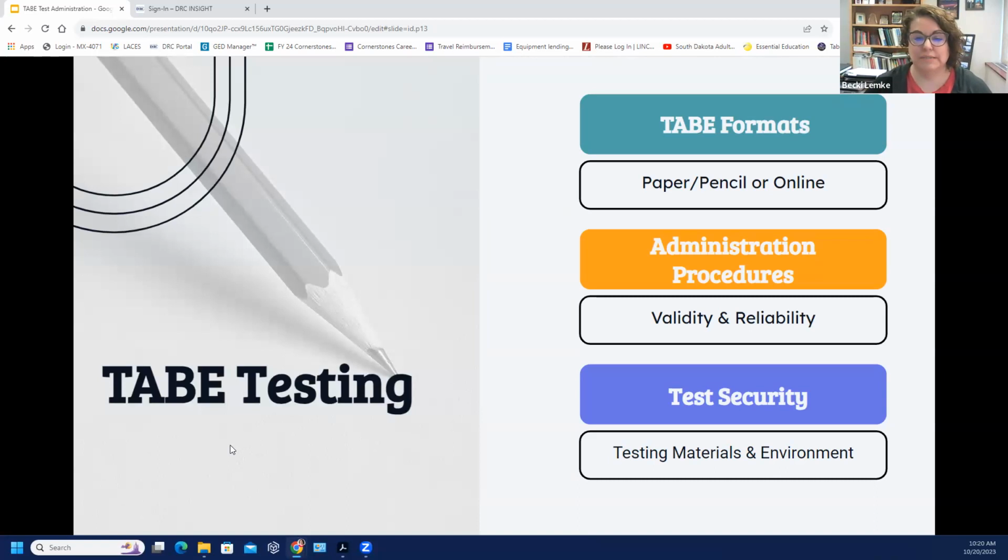And following those test administration procedures ensures that each test you give will be a valid and reliable measure of your students' abilities. So if the instructions, particularly those regarding the test times, use of the locator test, use of a calculator and other support materials aren't followed, the scores that you get really aren't going to be accurate for the students who have taken the test.